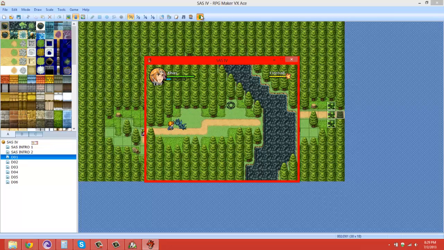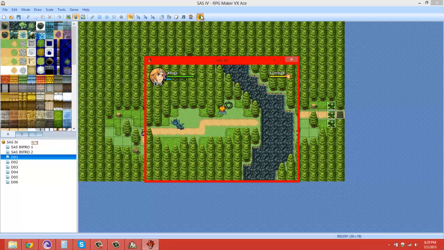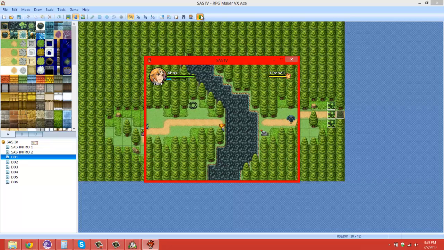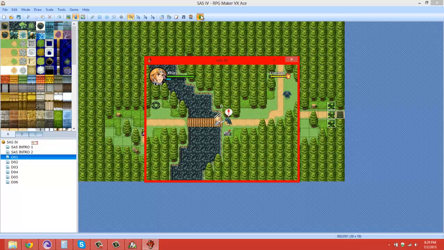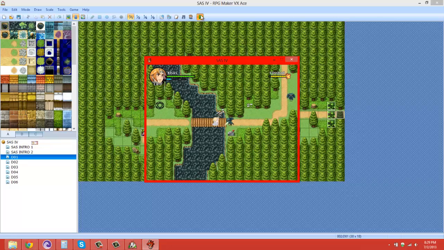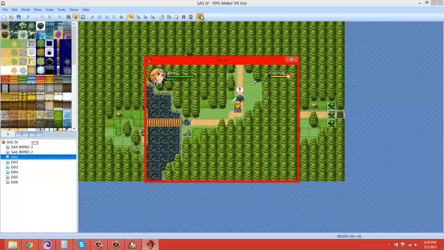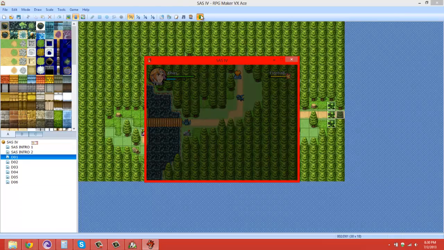So again, as you can see, the whole thing about this is the simplicity of it. And I'm going to be ending this. As you can see, you could do many things with it, but in this tutorial I'm going to only be showing you guys the basics of it: how to set up enemies, how to set up your characters, how to set up the weapons, and how to set up the skills.